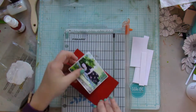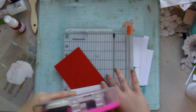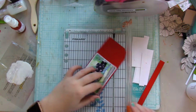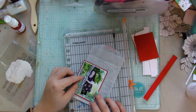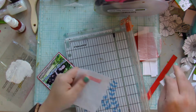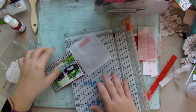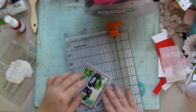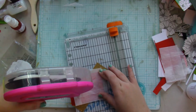My picture roughly measures 3x4, because it's sort of not true 3x4. It's different. But then I left a white border around it, and then I matted it on some red cardstock. And I'm going to use this glassine baggy just as an interest piece, like you would use vellum or acetate or something. It's been lying on my desk for a while, basically since the summer, and I want to use it up. I didn't want to throw it out, but yeah, it made it onto a layout, so yeah, I'm happy with that.